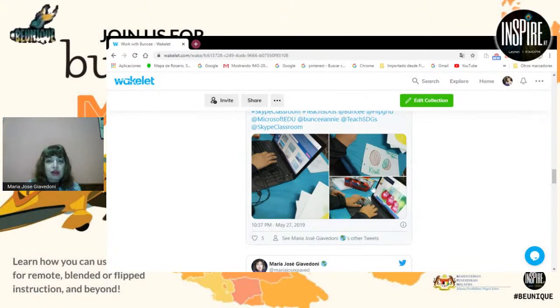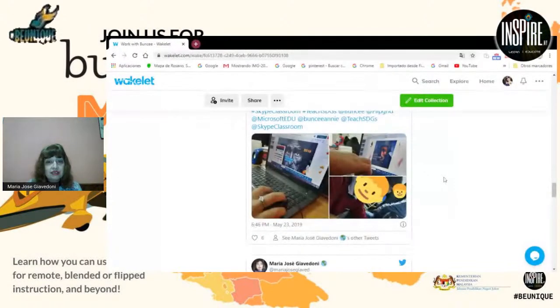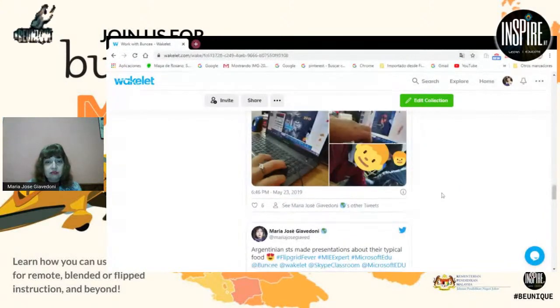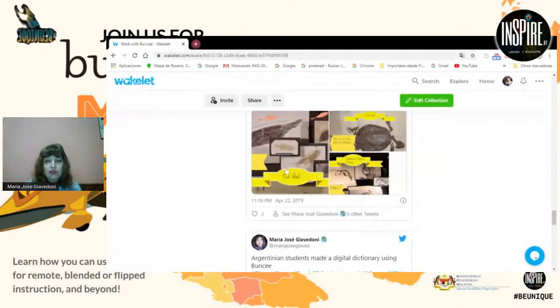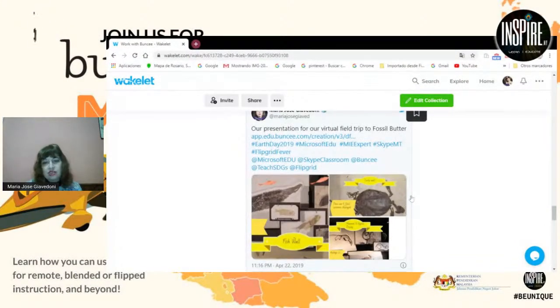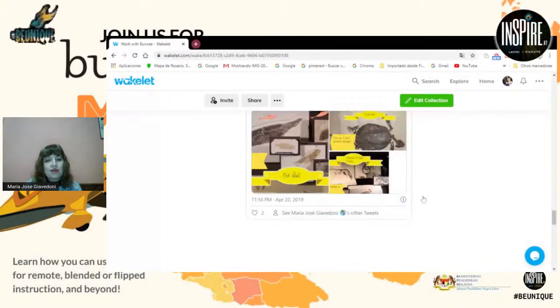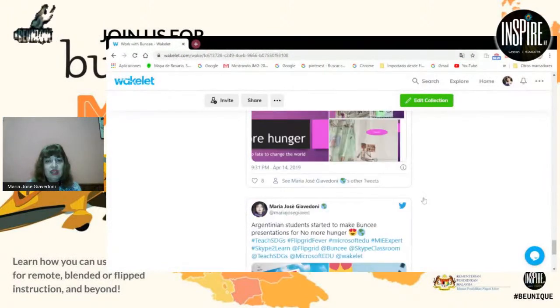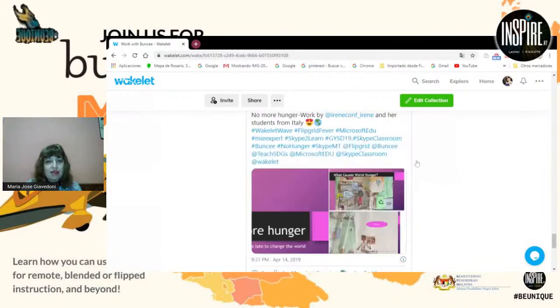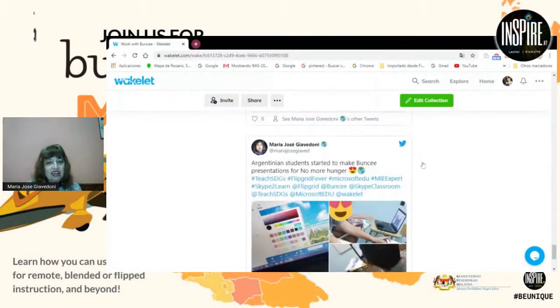Also, for example, this was related to vocabulary, to food and vegetables. So they drew pictures first. Also, they made a presentation. You know that you can take photos of the pictures they create, or of themselves, and then you can upload them in Buncee also. Well, this is when they are working on this project, also in our virtual field trips. Then we took pictures as a post activity. We work on presentations. This is another Buncee, photos of a Buncee that was created by Italy.